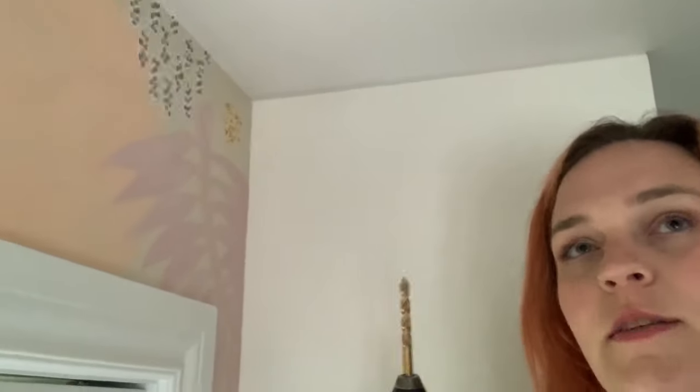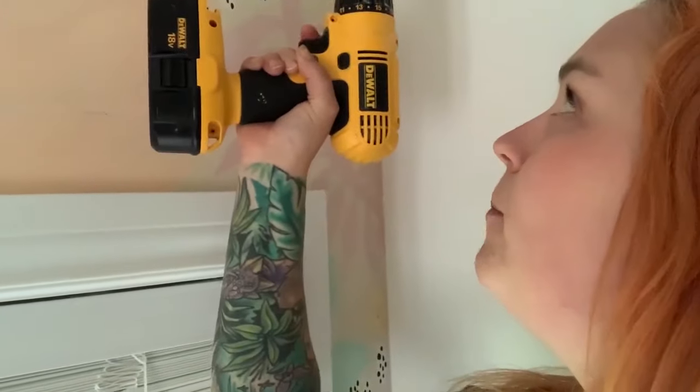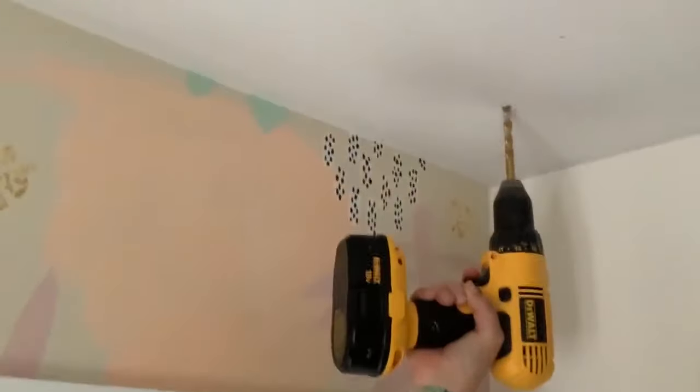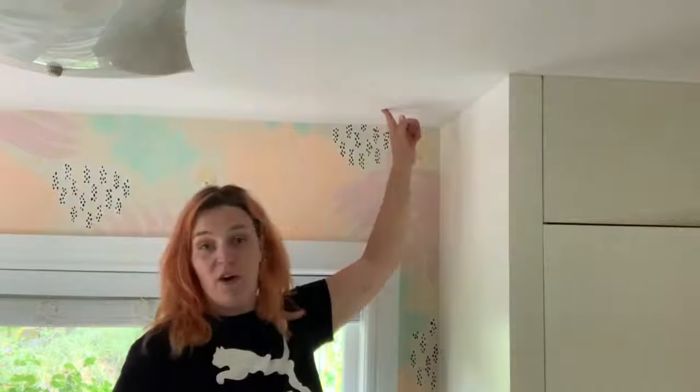So I'm going to drill this hole approximately the same distance from the walls as I did the first one. We're just freehanding this, so off we go. Are you ready to pump it up? Dust in my eyes. So now that we have our hole, it's probably not going to be big enough, but we are going to try to see if it does shove in just magically. Perhaps physics has changed in some way.